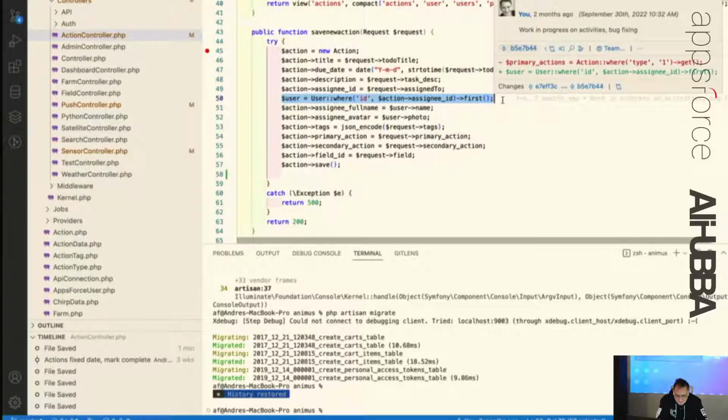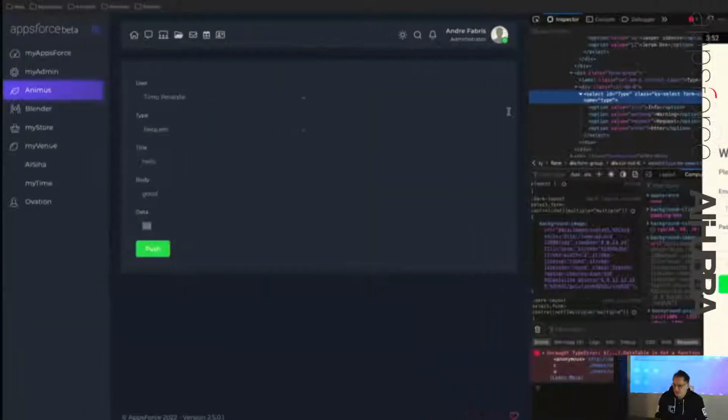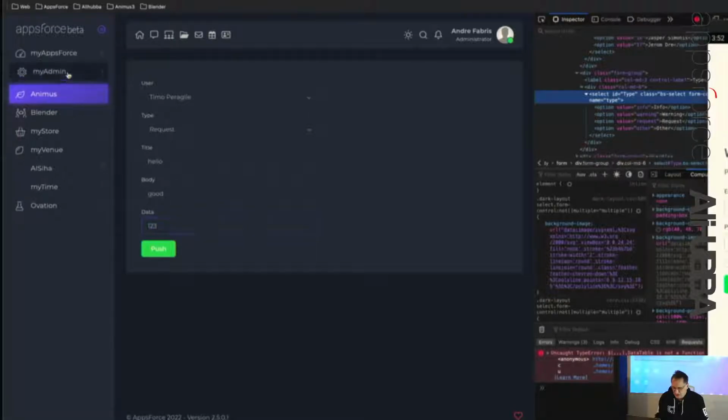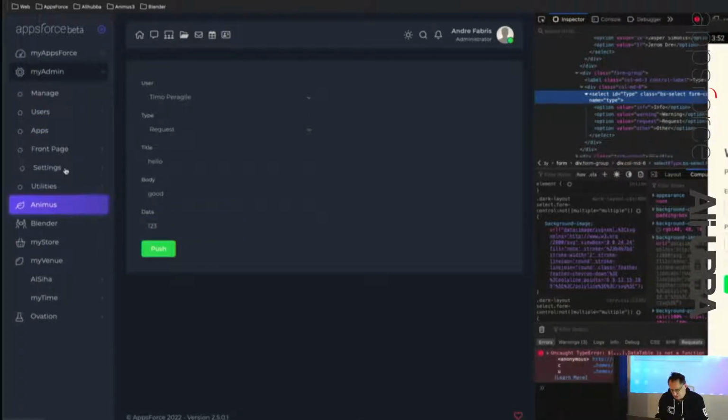Sometimes I need a complex object stored. Okay? So the complex object is request tags. And let me show you actually what I mean by complex object.